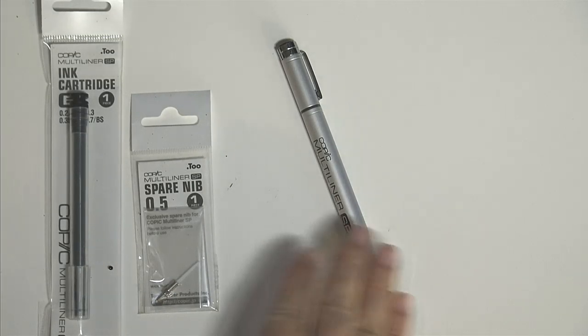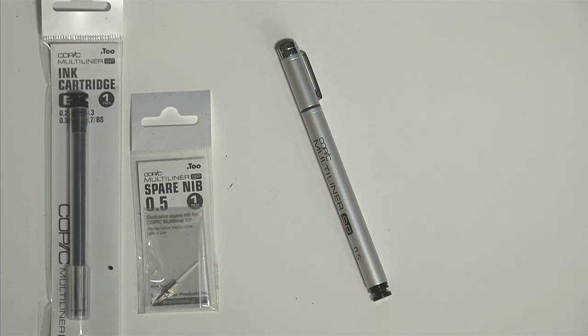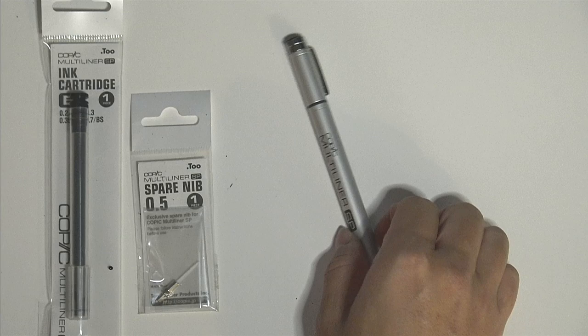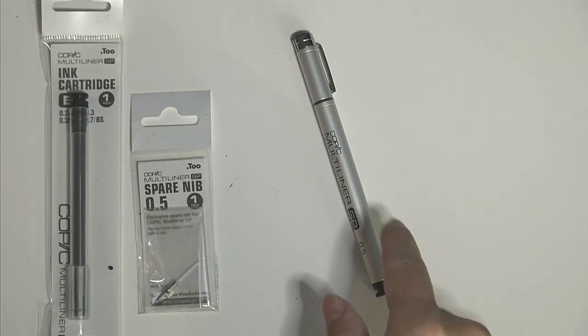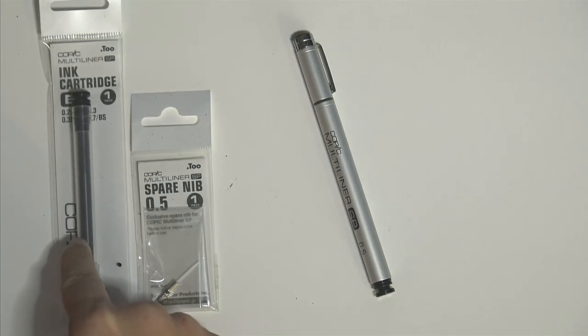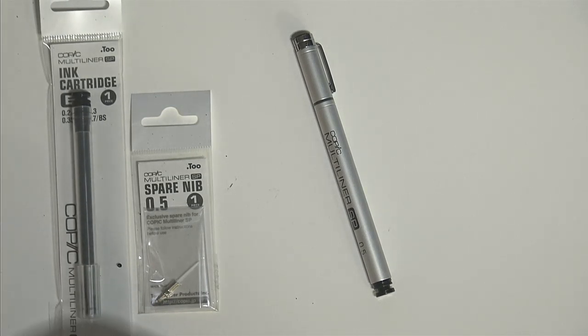This is not as expensive compared to some of the other pens. It has a little bit of a higher price point, but of course the benefit of being able to replace these parts and pieces. But again, at the same time, when you look past just the fact that you have the casing, you're still getting rid of the entire pen. Now I found a way to be able to refill these ink cartridges using fountain pen inks, using syringes and stuff like that, and to keep it going. So it still does work.